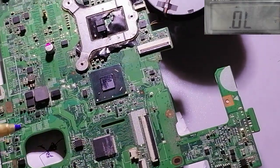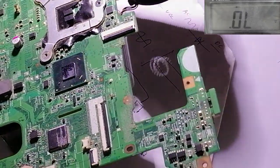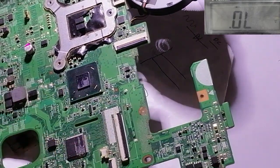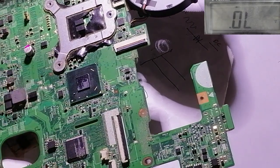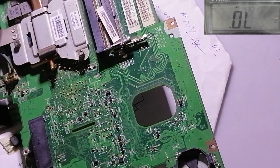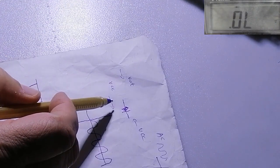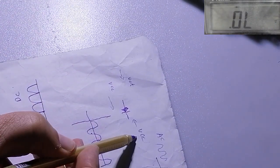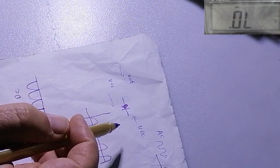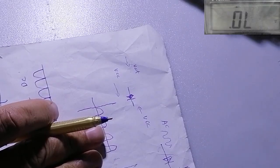As I told, now there is a diode here, we call it SMD. All these parts are SMD. SMD means surface mounting, and it can be very small or big. It allows voltage to go from this side to this side, and does not allow voltage coming from the other side to this side. I hope you understand this. This diode is very, very important.